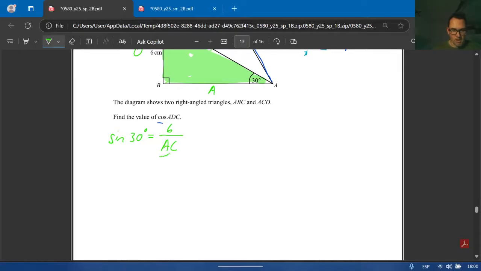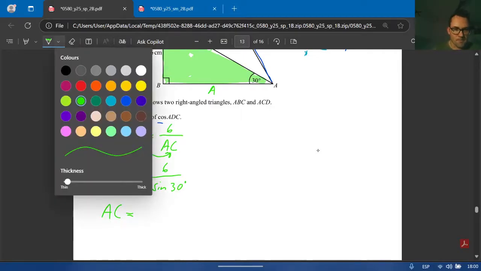Let's rearrange this. Multiply the AC over there and divide the sin over here. Actually, we're just swapping them around. So we say AC times this, and we divide. We don't change the sin minus 1 because it's moving with this angle. Now we need to remember what is sin 30. This is one of the angles that you need to remember to do without a calculator.